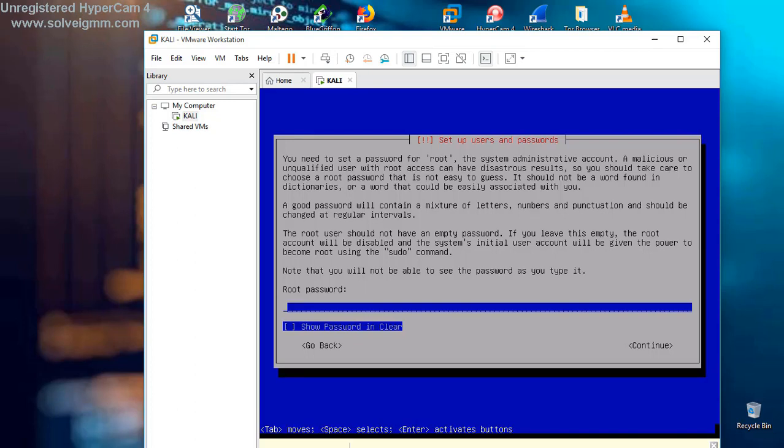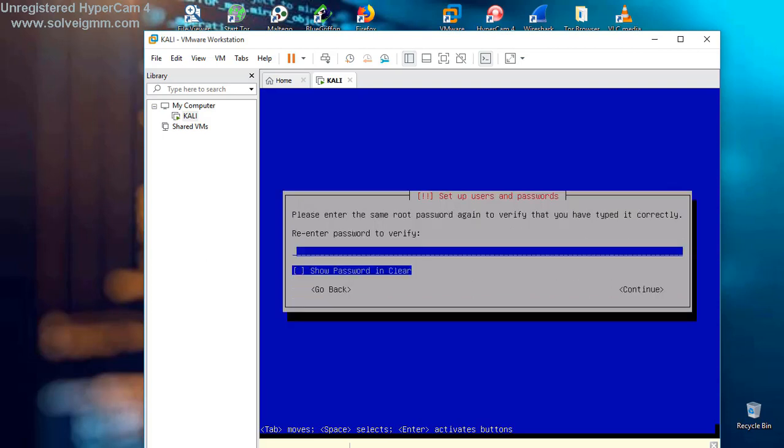Now there is something, the name that we give to the machine. Now it's requesting the root password right here. The password that we are going to give will be for the root, and for me, I'm going to use Kwame, as you can see right here, Kwame. Okay, so I hit enter.